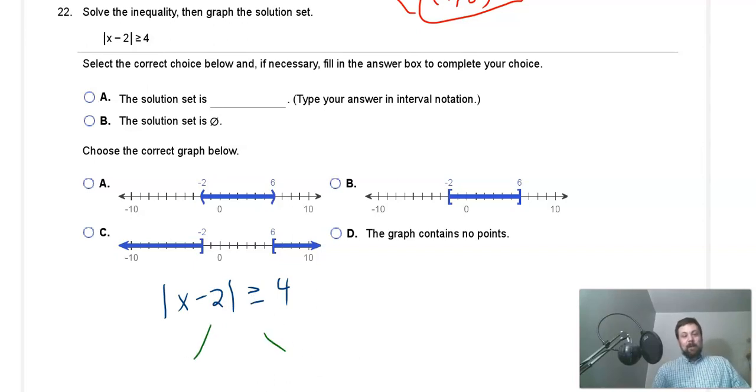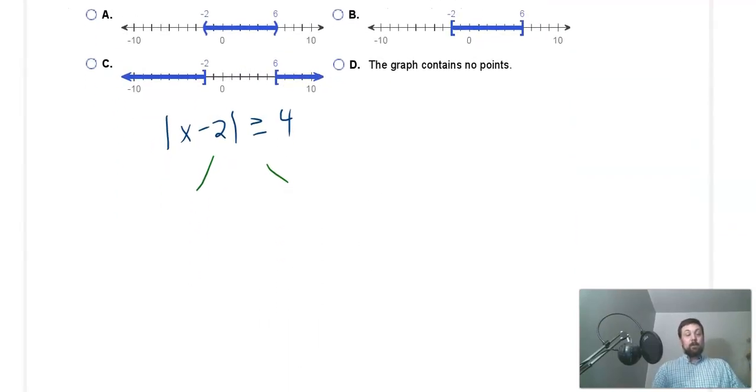The first step is to split the inequality up. So we're going to split it up just like you would for an equation. We did this earlier in the video for the absolute value equation. You do the same thing for the inequality. The first inequality will be exactly the same as the original, but without the absolute value. So I'm just going to copy this down right here. Almost everybody gets that one right.